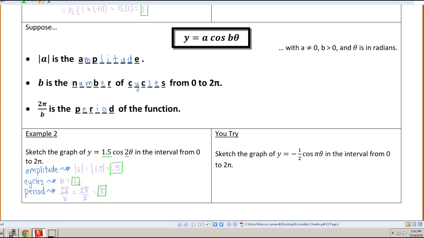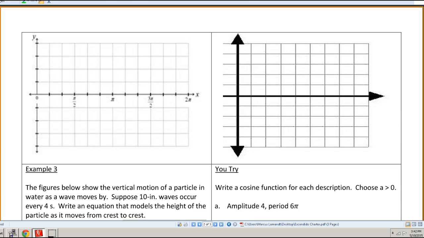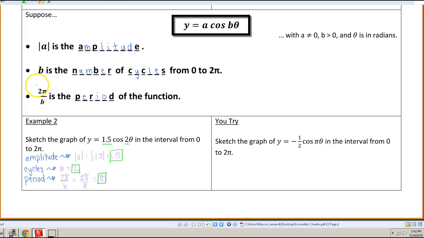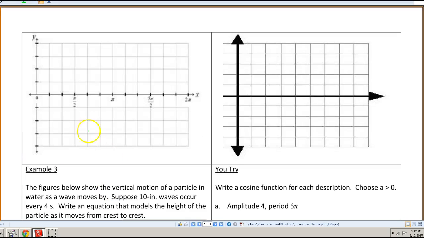Alright, now, to graph a cosine function, you're going to want to locate 5 points equally spaced through one cycle. So, we know that the period is pi. So I'm going to be looking at the space in between 0 and pi. So at 0 and at pi, because I know the amplitude is 1.5, it's going to hit 1.5 at both 0 and pi. In the middle of that, it's going to hit negative 1.5.